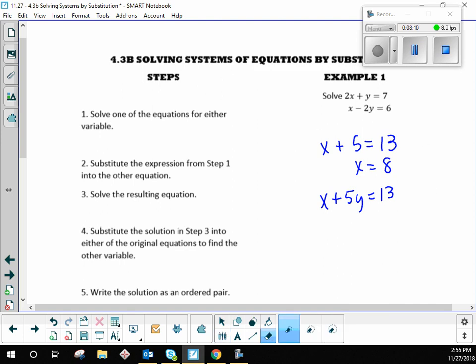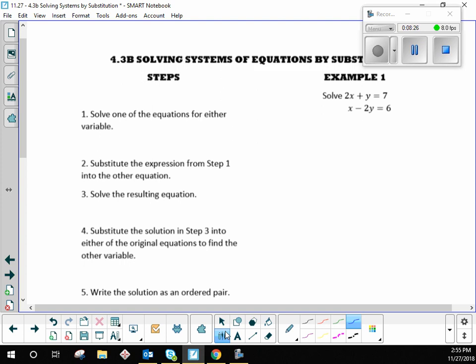So what we're doing today is eliminating one of those variables so that there's only one in the equation instead of 2. And we're going to do that by substituting. So here's how that will look. Step 1 is you're going to solve one of your equations for either variable. So I have 2 equations here in this first example. You want to pick the variable that's easiest to solve for. Like in the first equation, I think y is the easiest one to solve for, because you just have to move that 2x over and you're done.